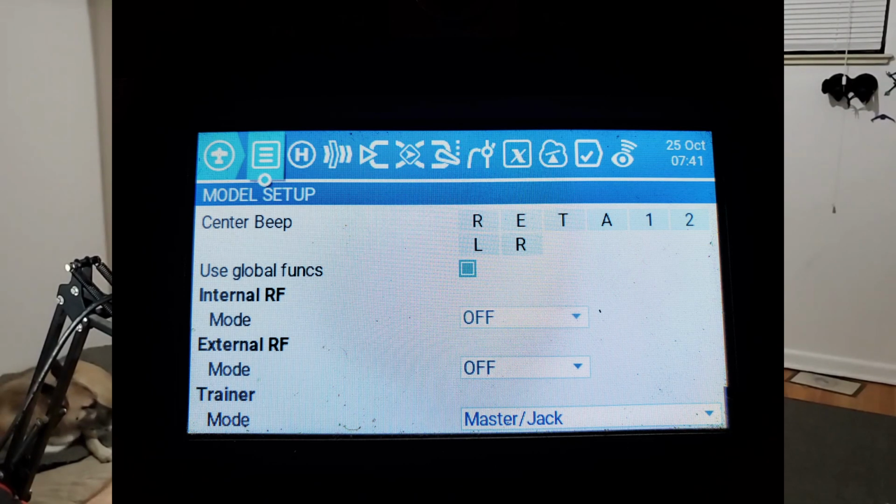Hello. Today I wanted to show you a quick tip to improve any OpenTX transmitter's latency when using it in the simulator over USB. EdgeTX 2.5 includes a fix for USB latency, and if you don't want to watch the whole video, the too long didn't watch is if you go flash EdgeTX and make sure you're using a model with no internal or external module selected, your USB latency will be excellent.